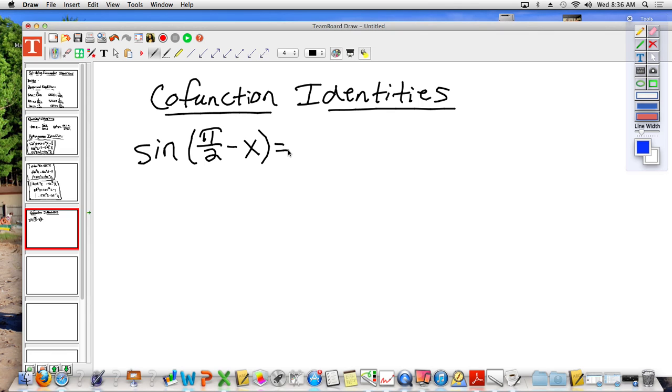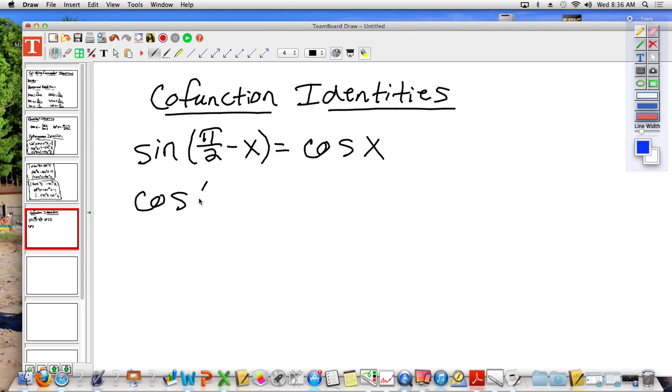All right, when we were graphing sine and cosine functions, we talked a lot about how when you take a sine function, you just shift it over. Do you remember doing that when we would shift sine and cosine functions left and right? Oftentimes the sine function would lie right on top of the cosine function. This is what's happening here. If you have the sine of pi over 2 minus x, that is equivalent to having the cosine of x. So the sine function shifted over a little bit is the same thing as having a cosine function.